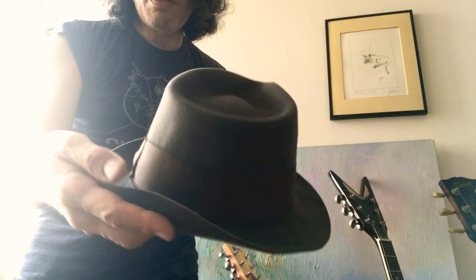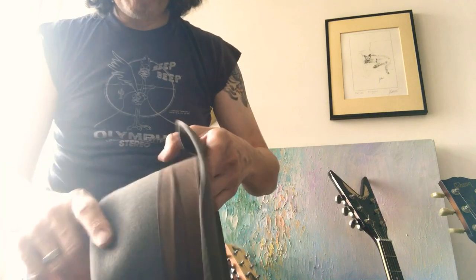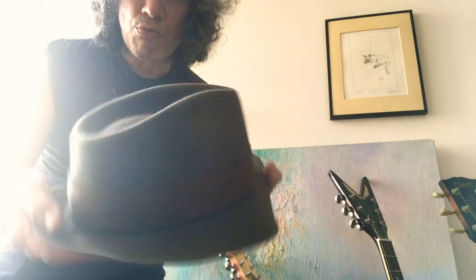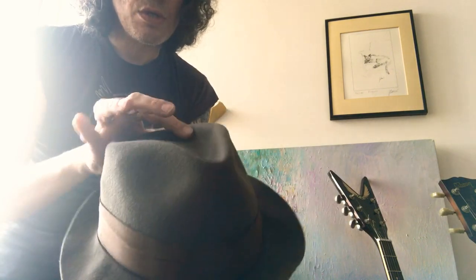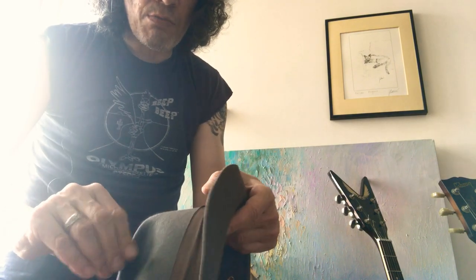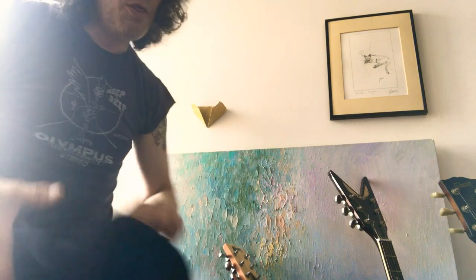Doing it blind, a lot of times it comes out too low in the back. It's something you get better at, but you just can't be too aggressive with those horseshoe shapings. So those are three crown shapes you can do yourself. No excuses, you could just do it now. You know the whole concept of steaming, how to do three very important utilitarian moves that I do in the hat shop all the time.